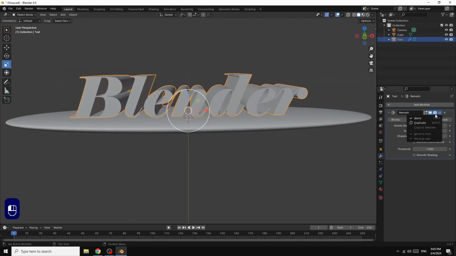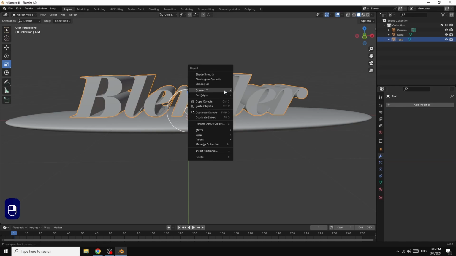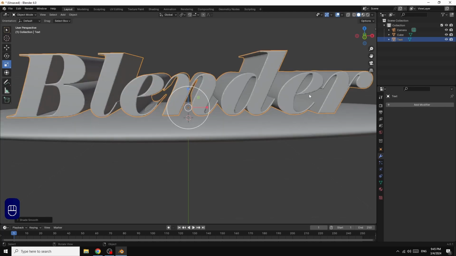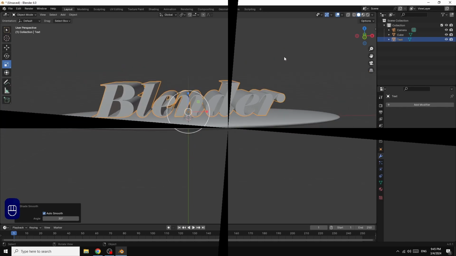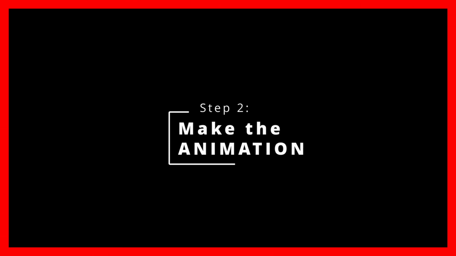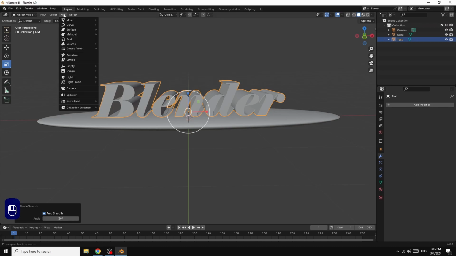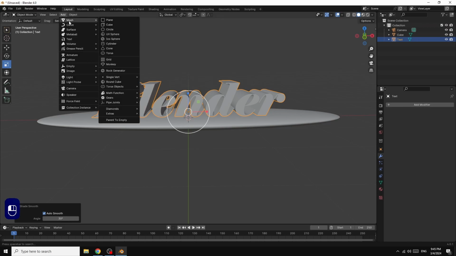I apply the modifier, right click, shade smooth. Auto smooth. Now we go here in add.